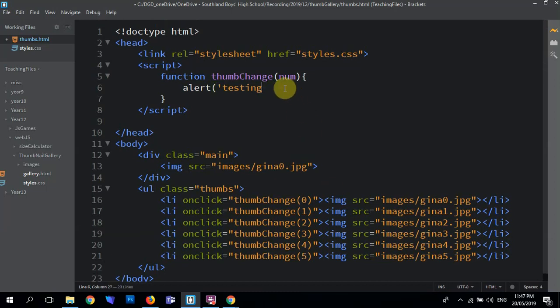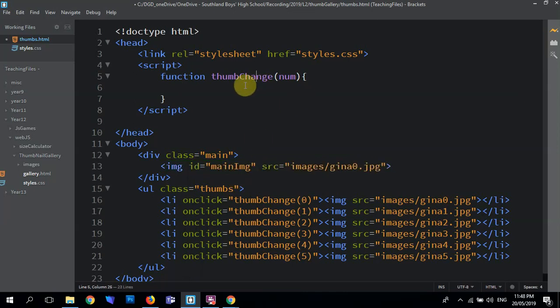Okay, so what's the next thing we need to do? Effectively, let's give this an ID so we can do something with this one here, and I'm going to say main image.